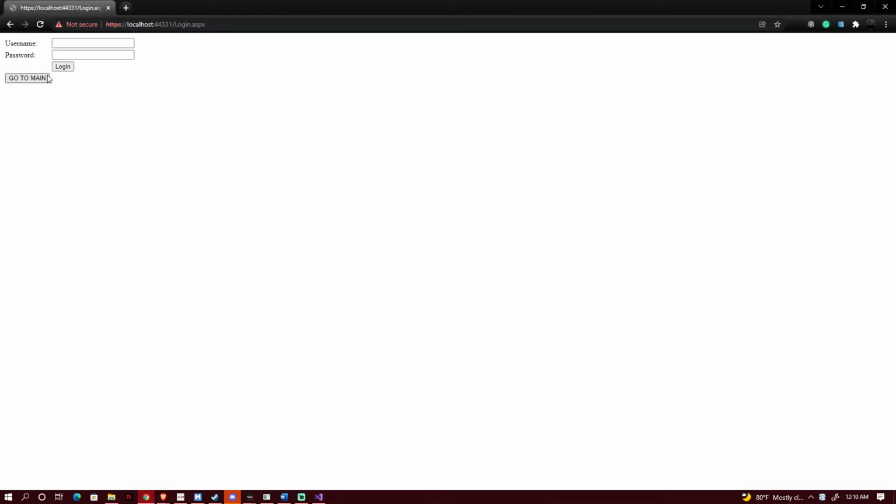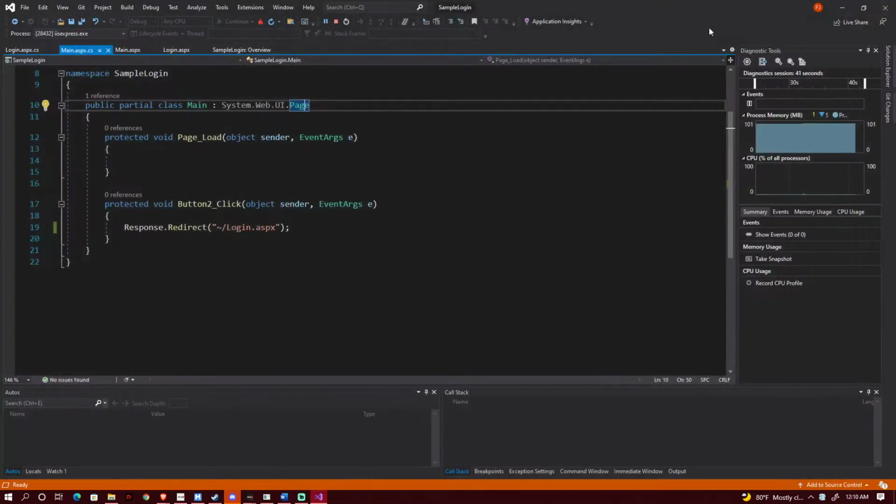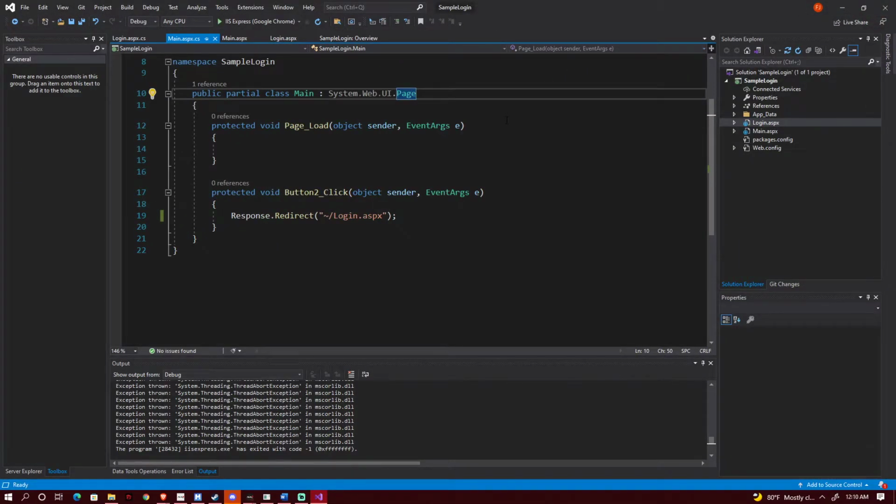Okay, so as you can see, I'm going to different pages by clicking the button. So later on, if someone is not logged in, I will not be able to go to the main page. Someone needs to log in first before we could go to the main page. And at the same time, we cannot go to login if someone has not yet logged out. You will notice this in some websites that they do not allow their users to log in to another account. They just need to log out first. Okay, so that's the thing that we need to ensure.